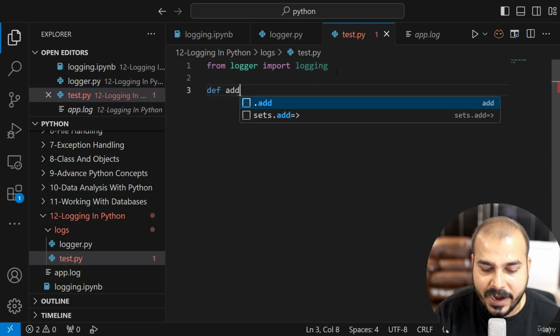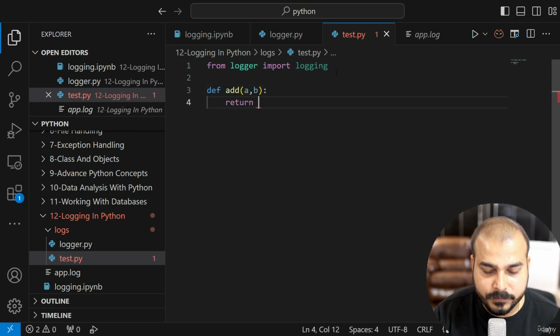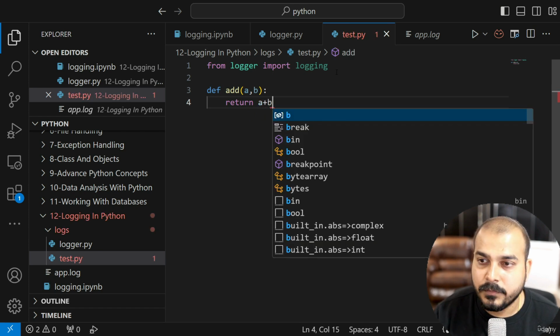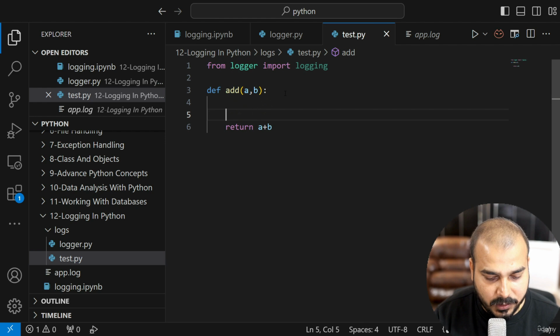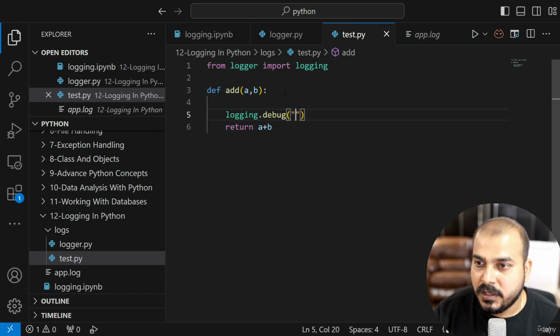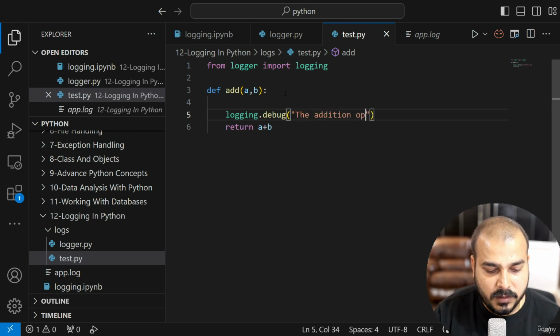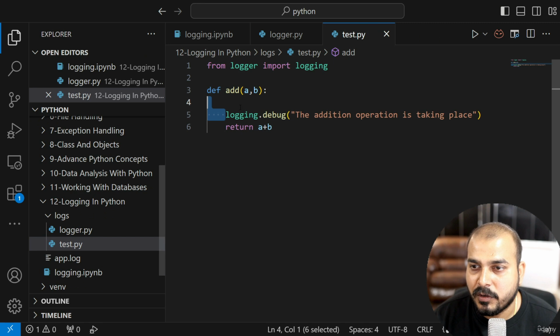Let's say def add(a, b), and this will return a plus b. Here I'll write logging.debug, so debug will be my message: the addition operation is taking place. Perfect. This is just to log it in my app.log file.